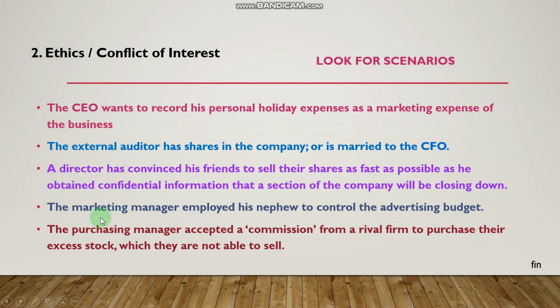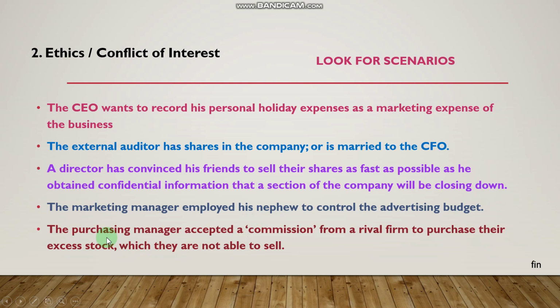The next bullet, the marketing manager employed his nephew to control the advertising budget. So here we have a case of bringing in family members to work in your business. The term that we use here is nepotism. If you come across that, again, it's a conflict of interest. It's also on the border of ethics. So you can get a scenario like this here. You need to comment on that one.